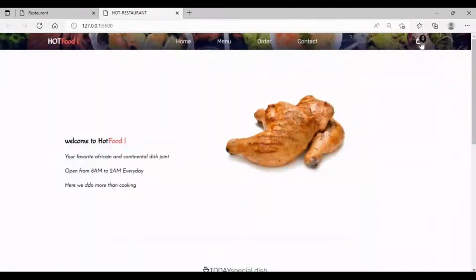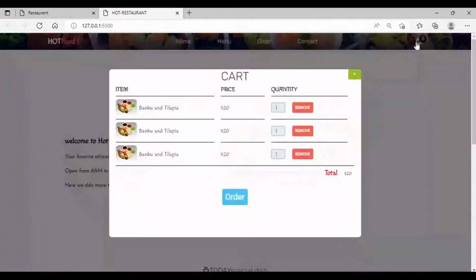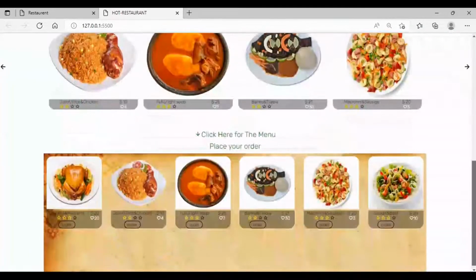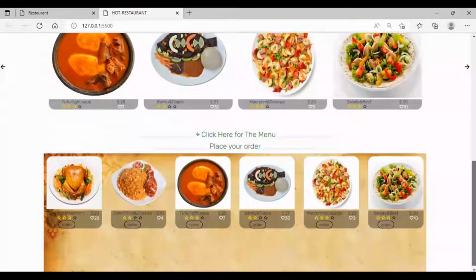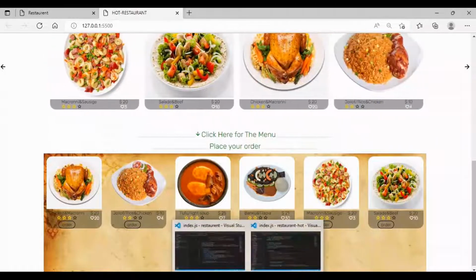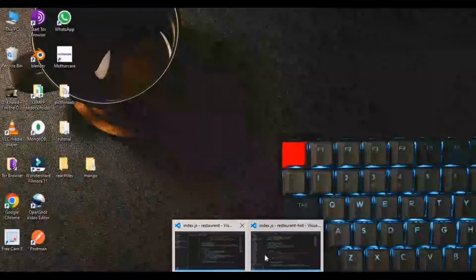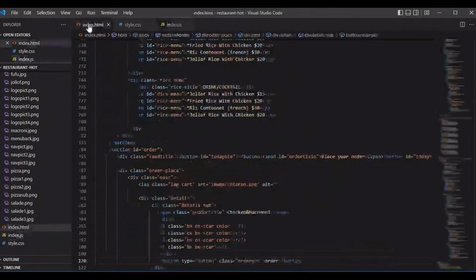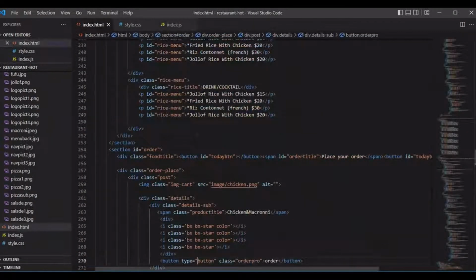Well, I'm having a problem. Sorry guys, we are having a problem because I can see that it's the same image which appears all the time. What is going on? Let me see. One minute guys, I think I'm making a mistake.